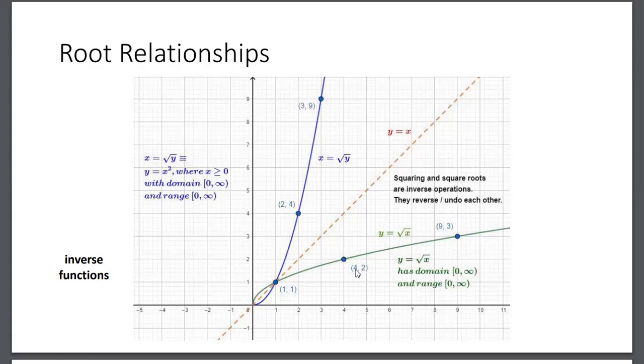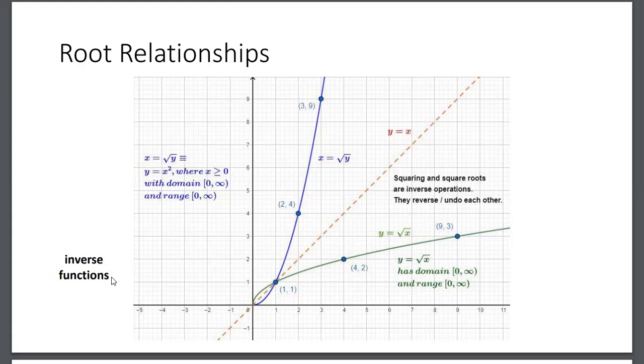Let's look at that. If x is 4, then y is the square root of 4, which is 2. Here, if x is 9, then y is the square root of 9, which is 3. Square root of 1 is 1. On the other graph, where x is the square root of y, if x is 2, as in here, then it has to be the square root of y, and y has to be 4, because the square root of 4 is 2. 2, 4, 4, 2. They're reflections of each other across this diagonal line. 3, 9, 9, 3. 1, 1, 1, 1. They both are there.